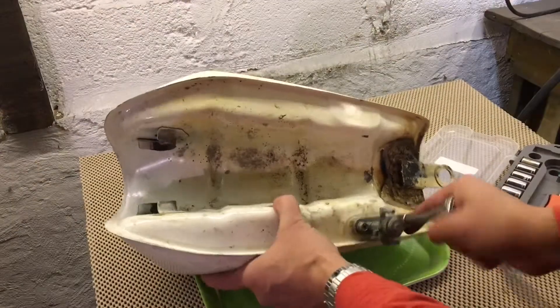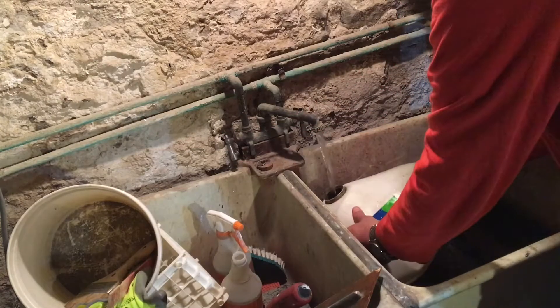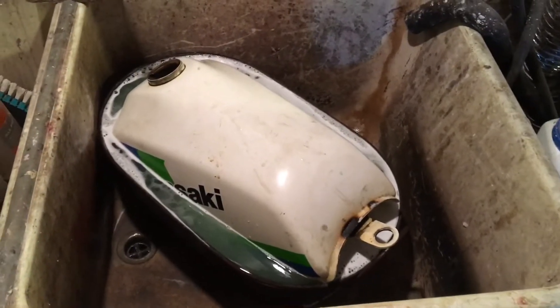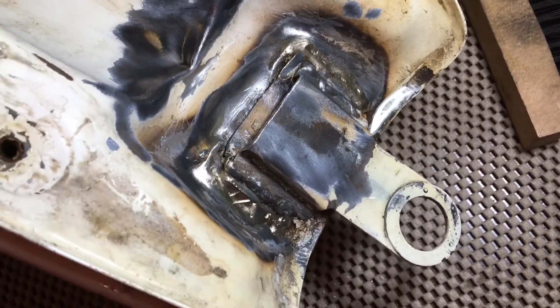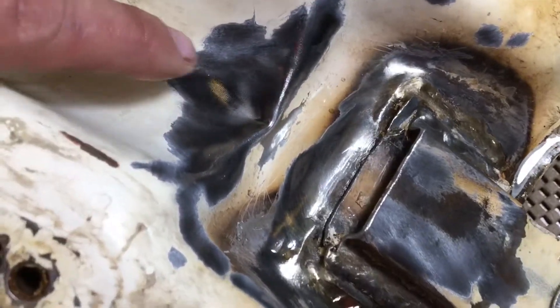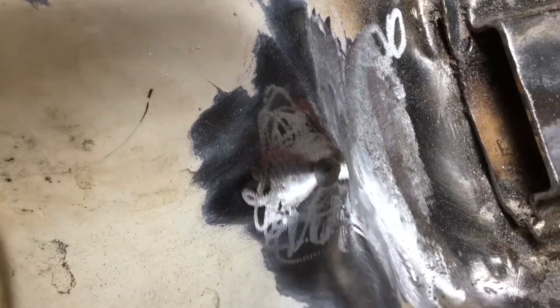It looks like that strap was repaired at some point with flame. I pulled off the petcock and did some basic washing of the fuel out — Simple Green, great stuff — let it sit for a while to soak, then used some tools to clean up the backside where the leak is. It looks like that strap was brazed back on after getting smacked. I think that's where the leak is — a tiny little pinhole — and it leaks right on the exhaust pipe. Not super safe.